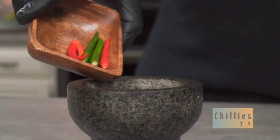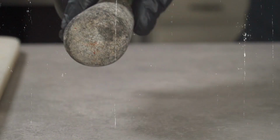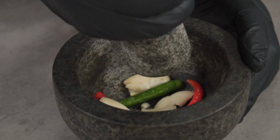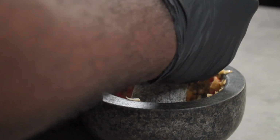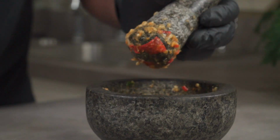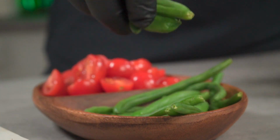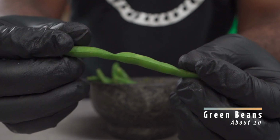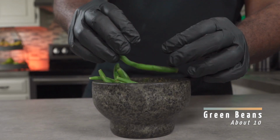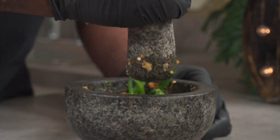Add your chili peppers to the mortar, then add your garlic. I don't need an eye protector, but if you do, put on your eye protector and start pounding until everything is broken down. Once that's done, you can add about 10 to 15 green beans. I know some people like to eat these raw, but just make sure you blanch your green beans just as I showed you earlier. Now we're going to pound it lightly as we're not looking to make a paste out of it.